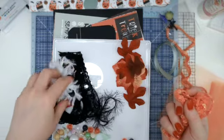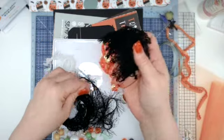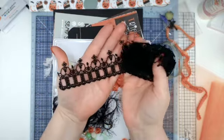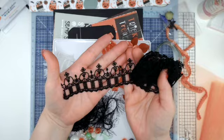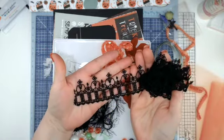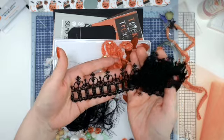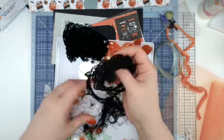I have this beautiful, this is not ribbon, this is lace. You can see it's a black lace. This reminds me of a wrought iron gate. Actually, I think it's supposed to go like that, but I'm going to use it, I think, like this. Looks like a spooky gate to me. So I have that.